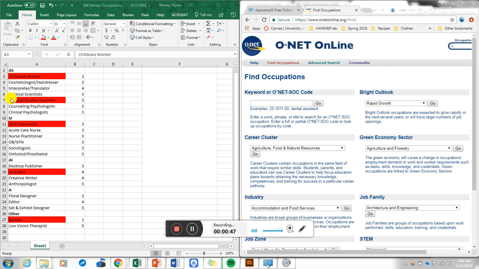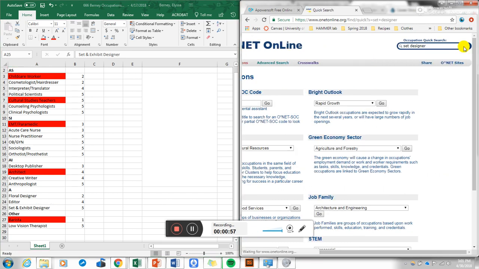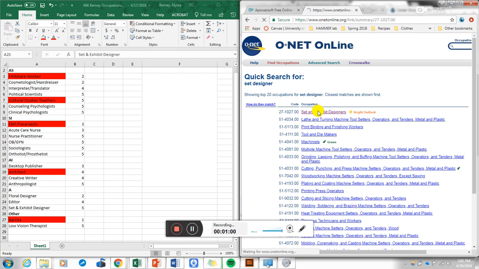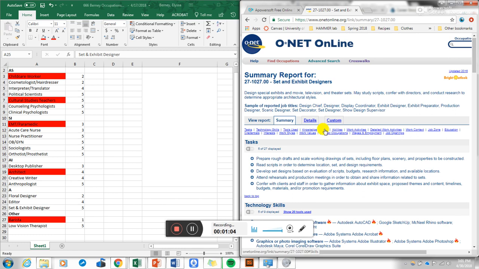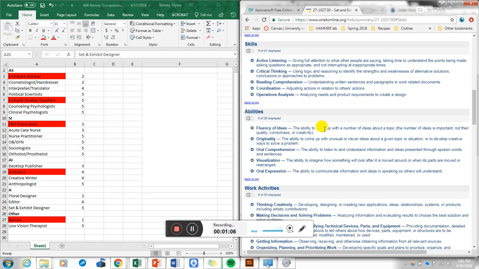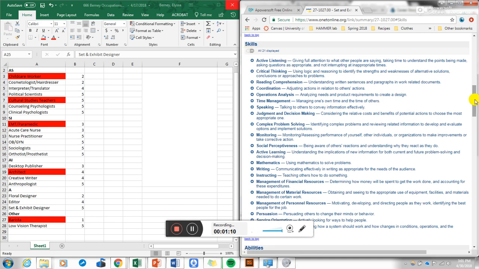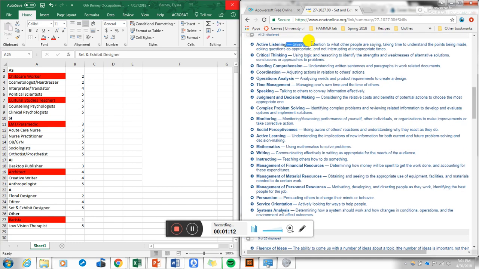So the first thing I'm going to do is pick an occupation. I'm going to go with set designer, and you can go back to Own It and literally search set designer. I'm going to click on that and go down to, you can even see here it's been highlighted, skills. Literally, what skills do set designers typically have? Blowing that up, I'm going to start looking at, okay, active listening, giving full attention to other people. I think I could do that. Reading comprehension, that sounds like a skill I have.